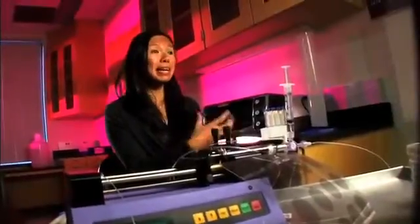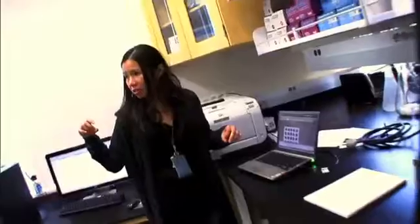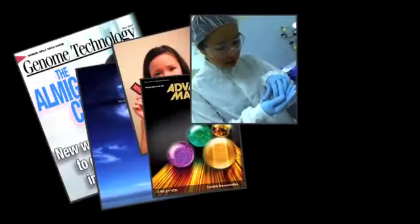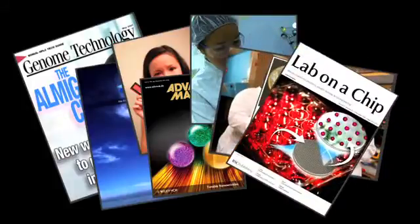To be perfectly honest, it was really hard in the beginning. I came up with this idea and tried to convince my students to use a children's toy for their science, and they were like, people are going to laugh at us. But people didn't laugh. The invention went viral on the internet and catapulted Michelle into the spotlight.